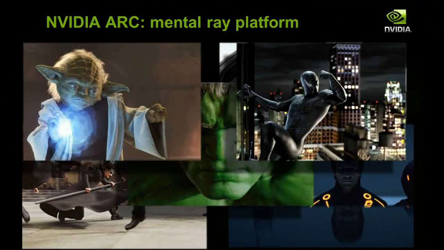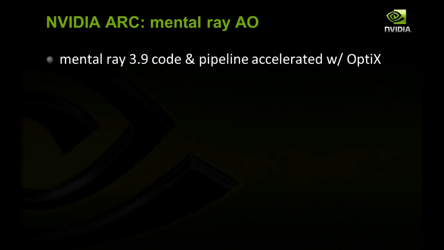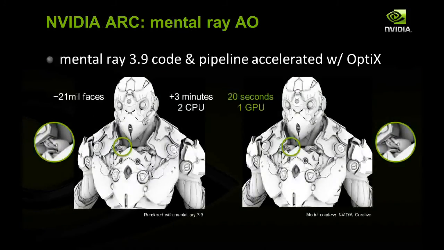One exciting thing here at the show, though, is that we're really concentrating on Mental Ray just as much as we are on all of our other rendering solutions. And the one thing that people have been asking a long time is, when is it going to get GPU accelerated? Well, we finally can say now. And on the show floor, at the very least, you'll be able to see ambient occlusion running super fast in a side-by-side comparison of basically the same code running on the CPU versus the GPU. And so this is the exact same Mental Ray code.